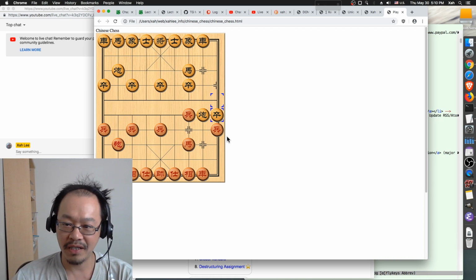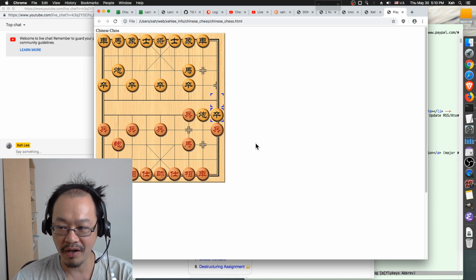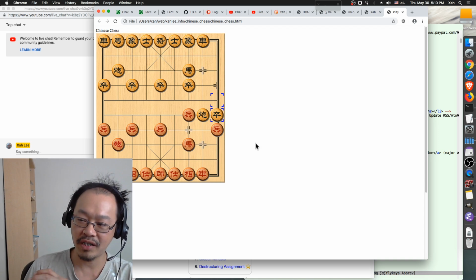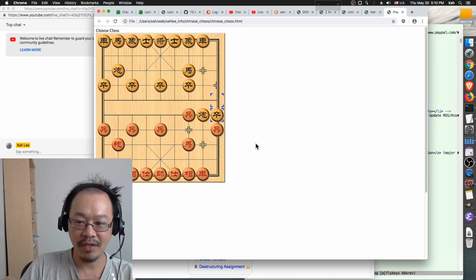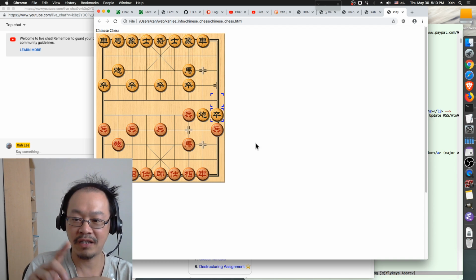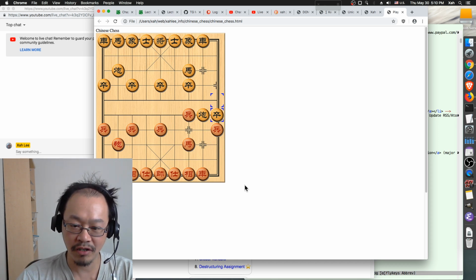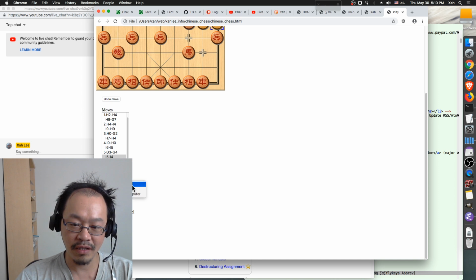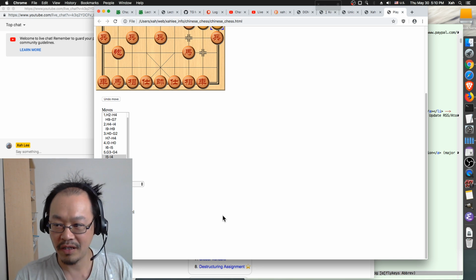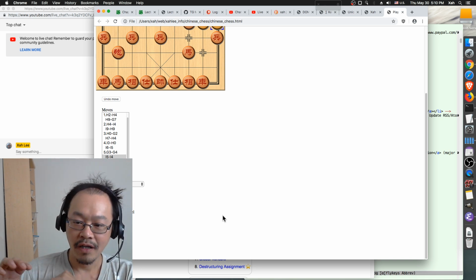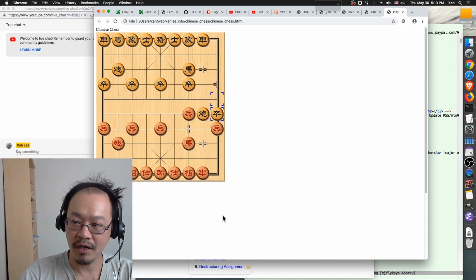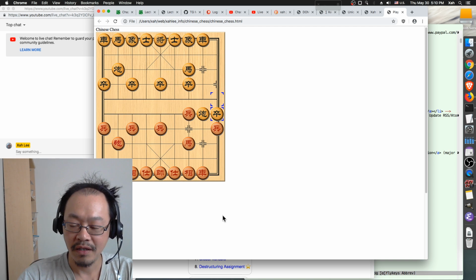So this is an example of an application written in JavaScript. You need to know the JavaScript language well. Then you need to know, in this case, the DOM. How do you create these pieces, these graphics? How do you manipulate them, move them to different positions? Then you have menus here, play against human or computer. These menus, these are called widgets. So this part is DOM. So you need to know JavaScript, and you need to understand DOM. So this is one example.